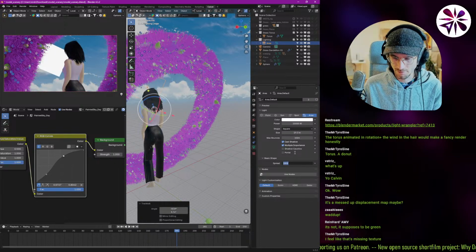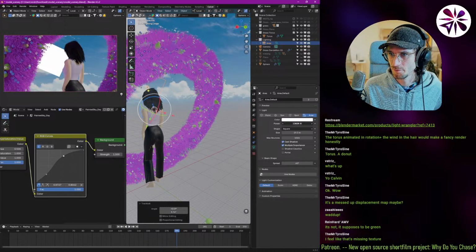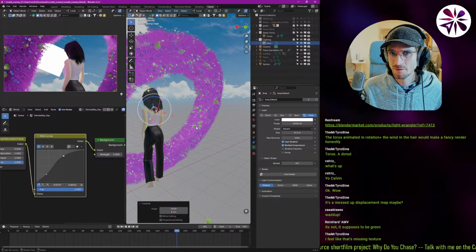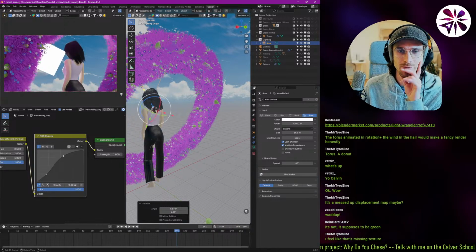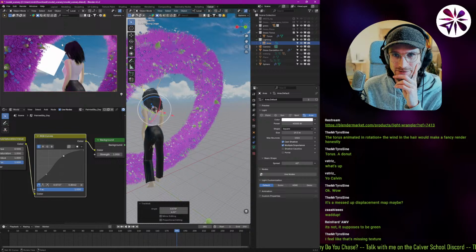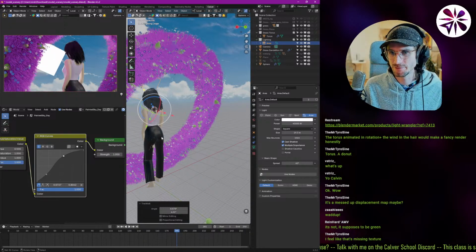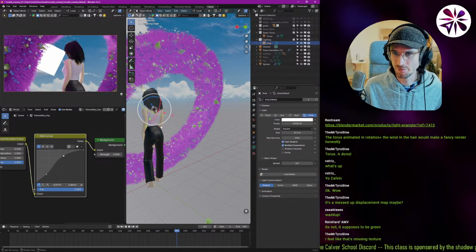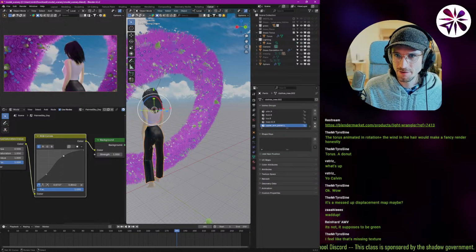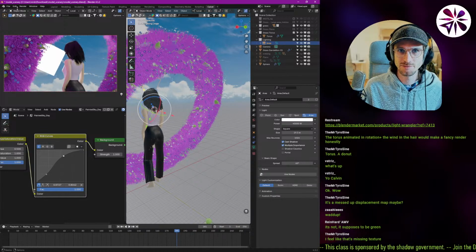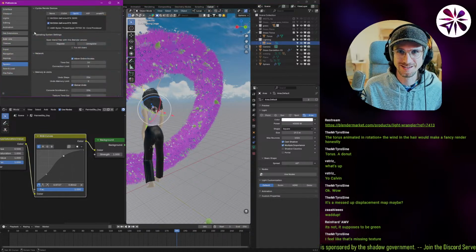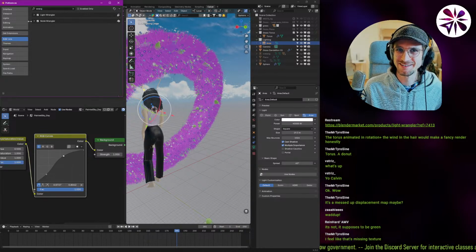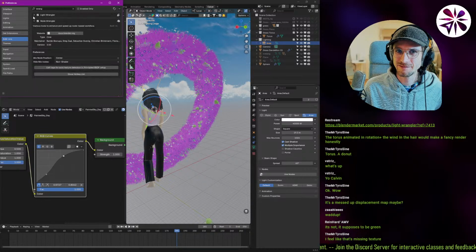I think I'm gonna lower the spread a little bit to only hit her mostly. Oh, and also that we can see the light here in the render view is actually also a feature from the Light Wrangler add-on that makes it visible while it's selected. I don't think it actually helps us here so much, so let me see if we can disable that. Yeah, it does look weird. Yeah, it's a bit distracting.